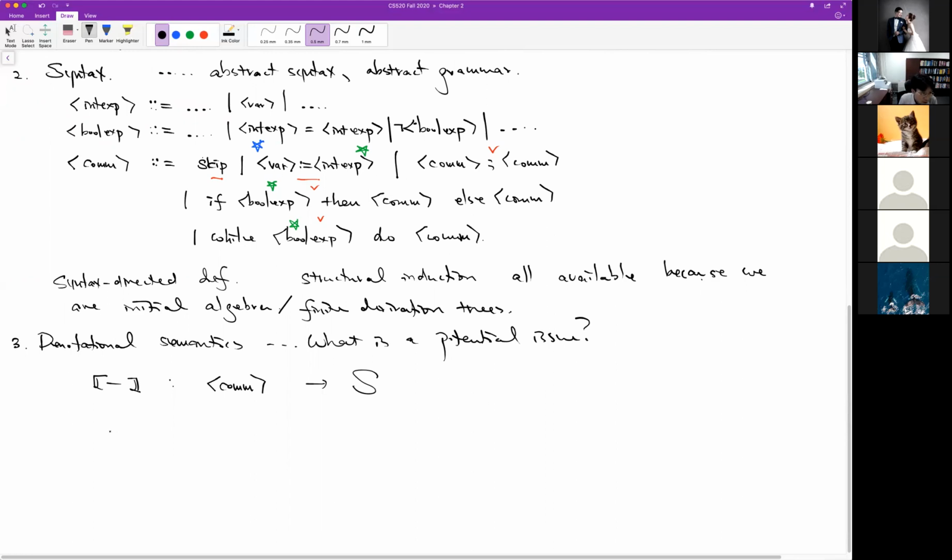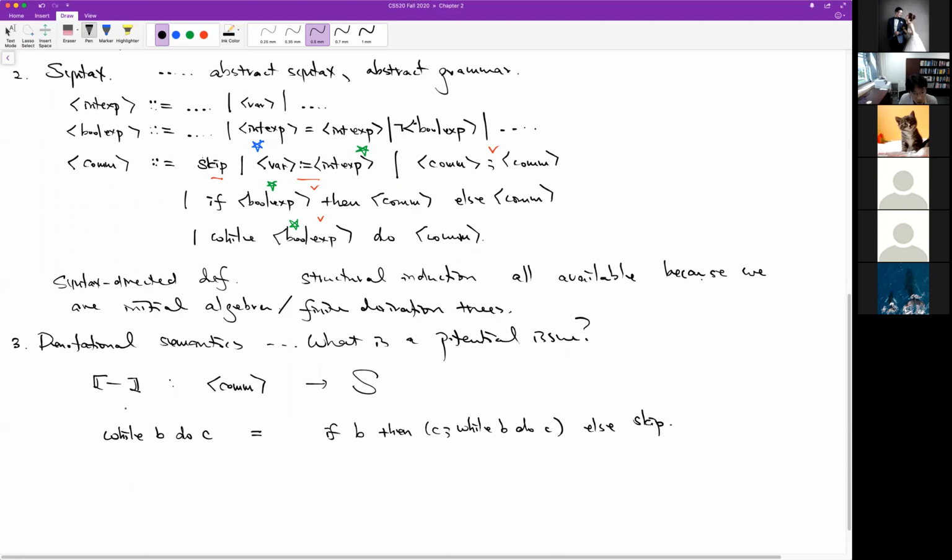Here's the reason. It doesn't really work in the sense that if you want to do something sensible, something that looks okay, you will encounter some problem. Here's something that we expect to be true. Suppose we have while B do C. Then we expect that this is the same as unrolling the loop once, which means that if B is true, then we run C once and then run the while loop again. Otherwise, it doesn't do anything: skip. So that's the intuitive equality.